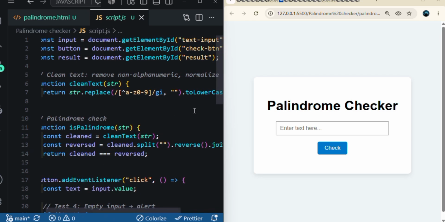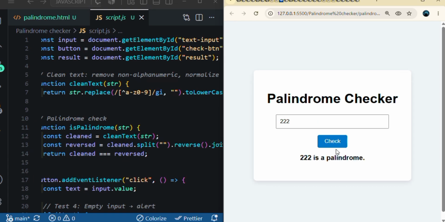Maybe let's say 22. It cannot be just a word, but also numbers. Let me try 2. Two is okay, that's fine.